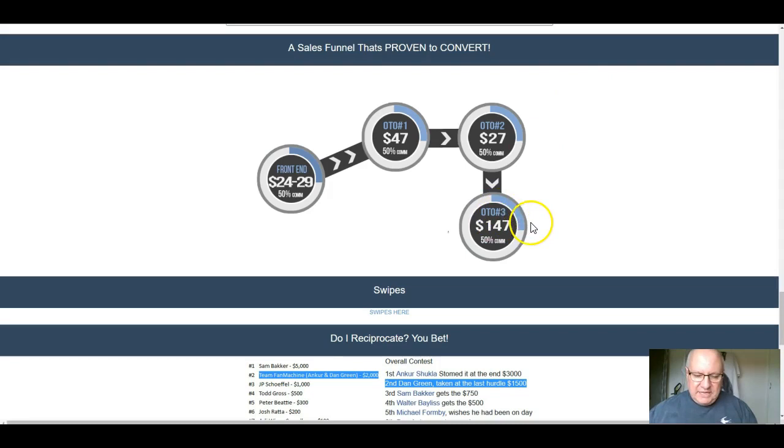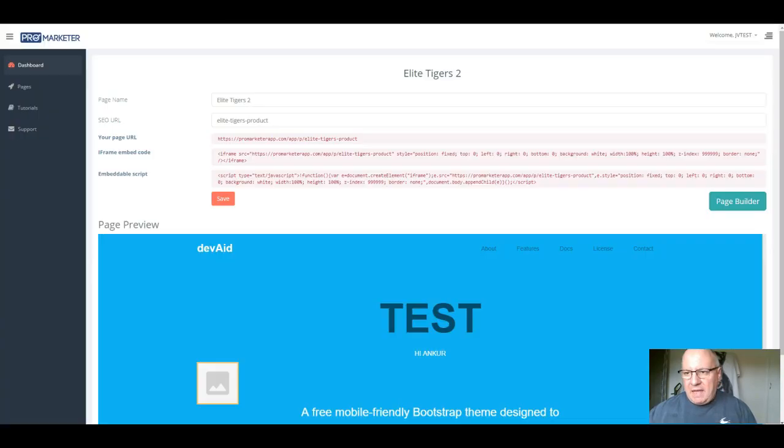The funnel, folks, I can tell you less about. All I can tell you is the pricing of it. You're going to have to look at the sales videos and make your own mind up about this. So the first upsell is going to be $47. It's the pro version. I know you're getting unlimited creation of templates, unlimited pages with this one. There's a limit to the number you can create each month on the front end, but with the pro version you can have an unlimited number. Second upsell is $27. You have to look at it, and then there's a higher ticket upsell which is $147, which I'm assuming is some sort of done for you solution, or maybe some coaching, but you will have to again have a look at that, folks.